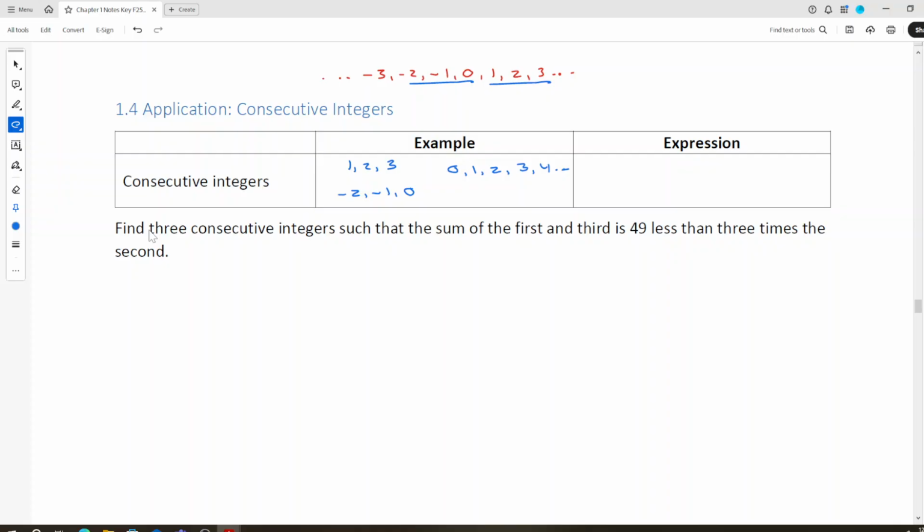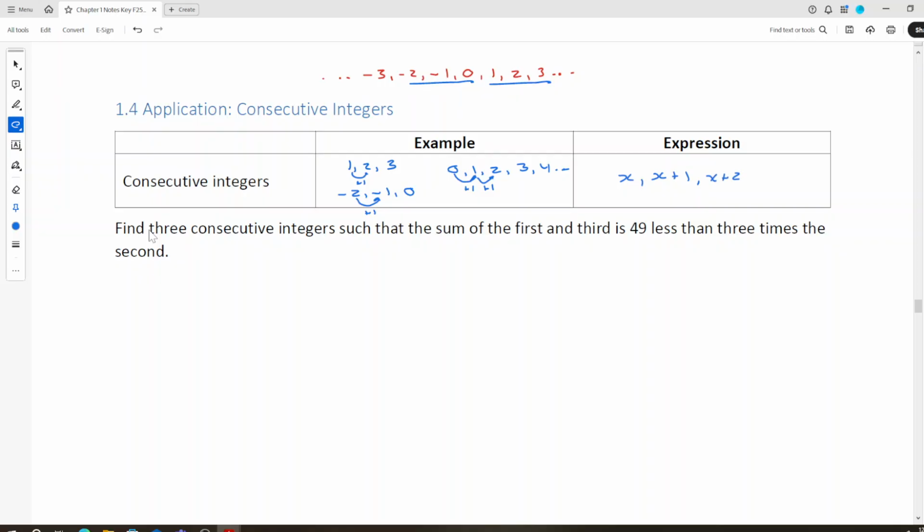What we want to be able to do is write these consecutive integers in terms of variables. Now, the nice thing is that this is always done for you. The first consecutive integer is always x. How do you get from 1 to 2? You add 1. How do you get from -2 to -1? You add 1. How do you get from 0 to 1? You add 1. So if my first integer is x, to get to the next one, we just add 1 to x. How do we get the next integer? Well, you'd add another 1. In other words, to x plus 1, you add another 1, or to x, you would add 2.